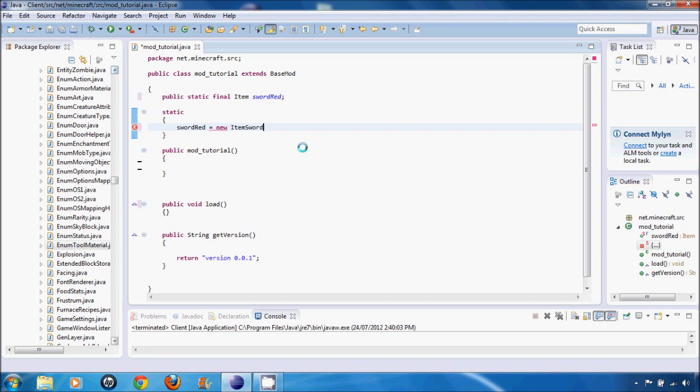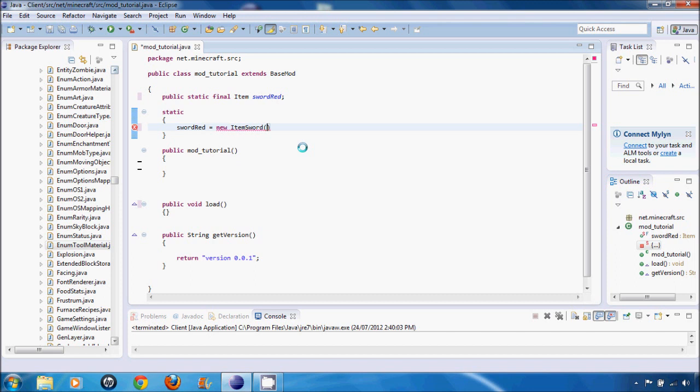The reason why we're choosing item sword is so that it has the same properties as the rest of the swords in Minecraft. You have iron sword, wood sword, etc. And so this is going to have the same properties. It's going to be able to attack, it's going to be able to be enchanted, and it's going to be able to have a damage versus a certain type of entity, and it will also be able to break web. Okay, it's an item sword, and it's only stackable by one. All those properties are going to be attached to the sword red variable.